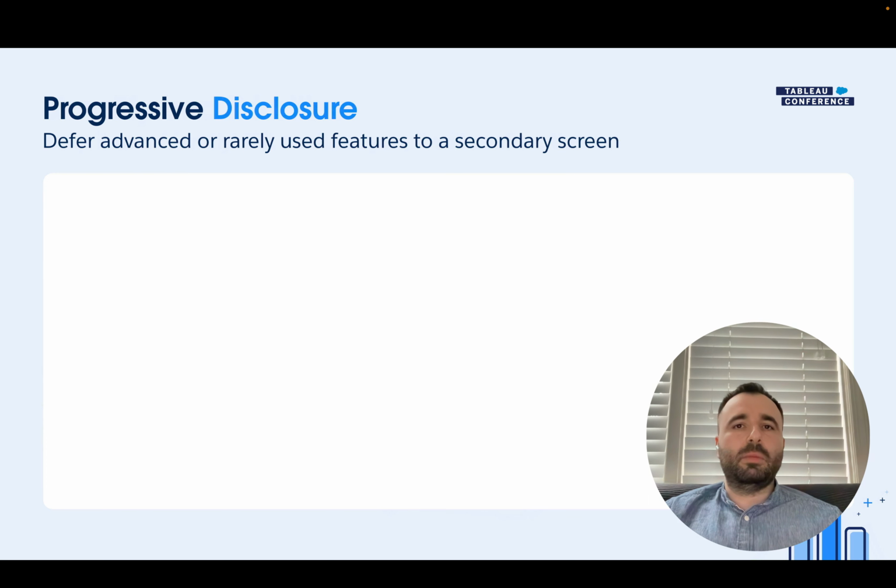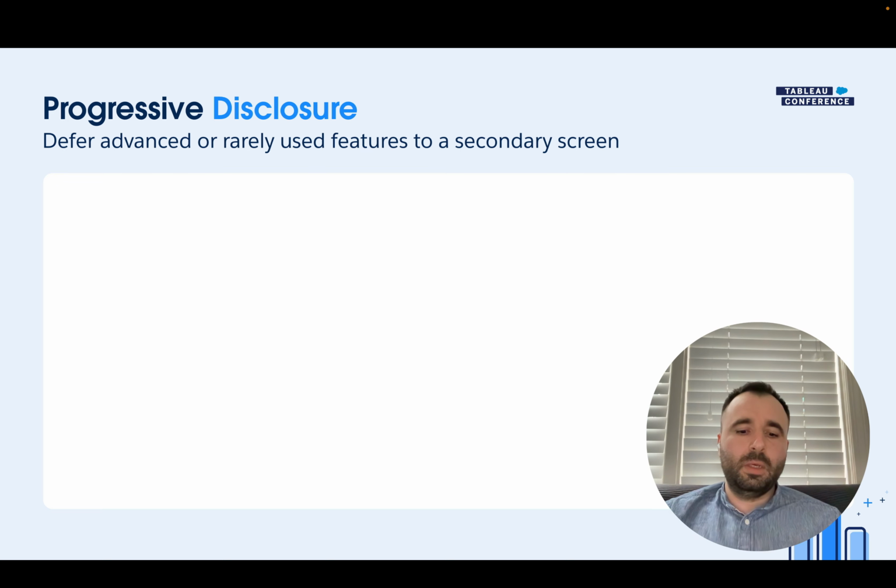I want to talk a bit about progressive disclosure. It's a design technique we notice on apps or websites that are easy to use, even enjoyable. We can't really put our finger on this concept. We know the experience is delightful, but we're not quite sure why. One of those reasons is progressive disclosure.